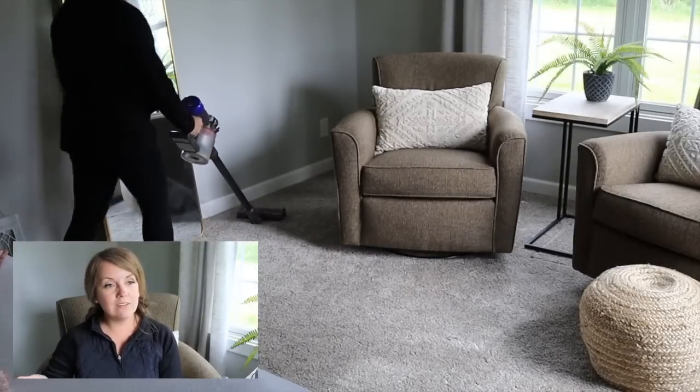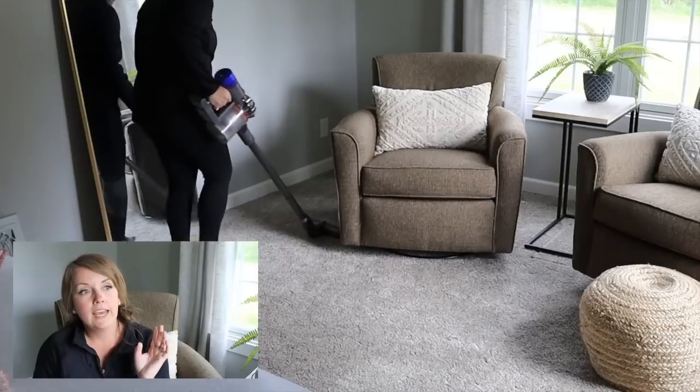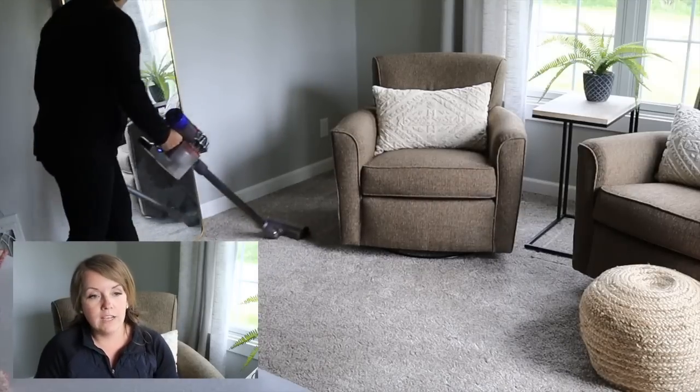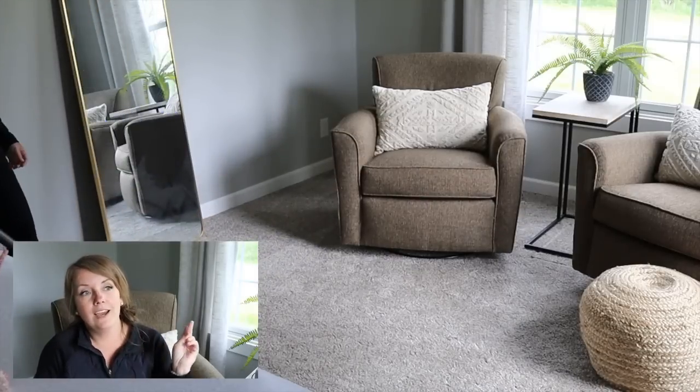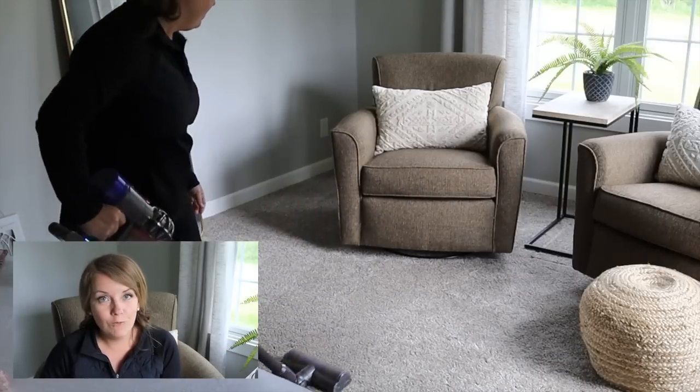It's quite a few hours later. The stuff I had soaking in the tub I've moved to the washing machine — I washed it on a hot water cycle with two rinses and now it's in the dryer. As soon as the sheets come out, we will make the bed and see how this new comforter looks.